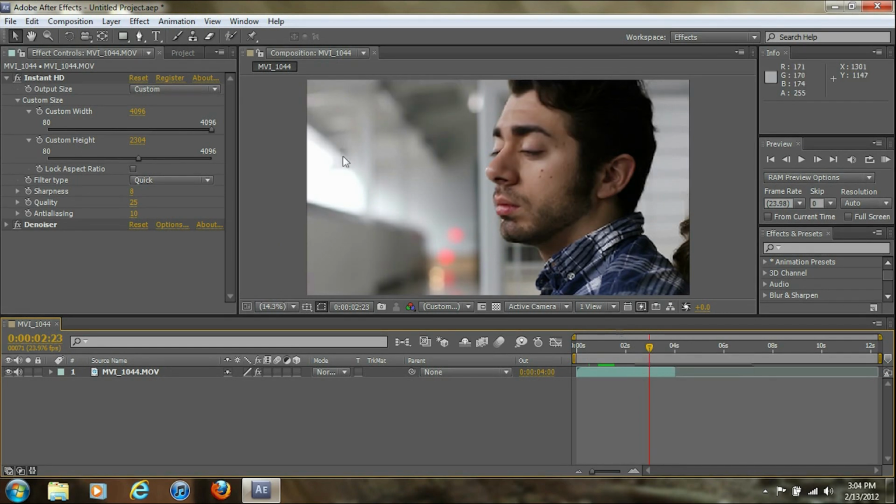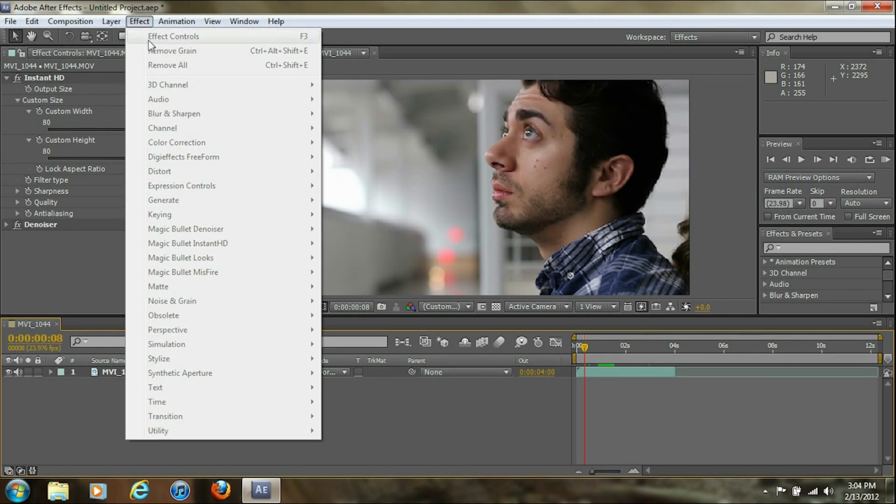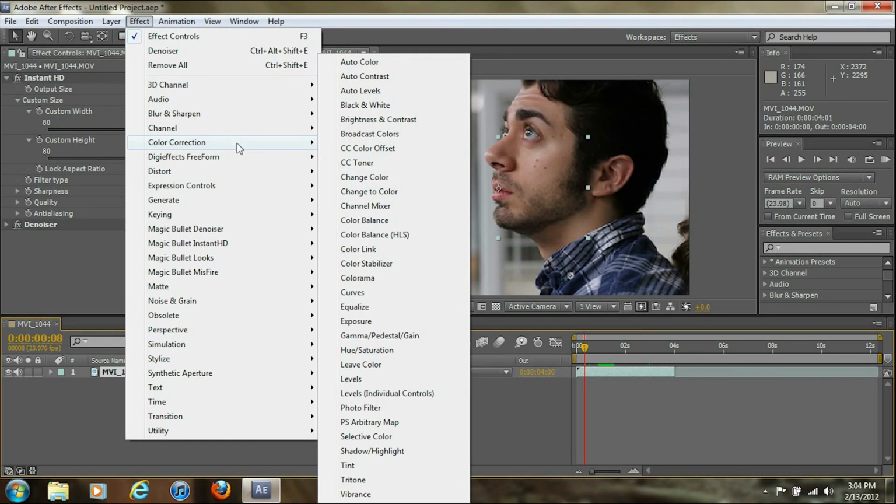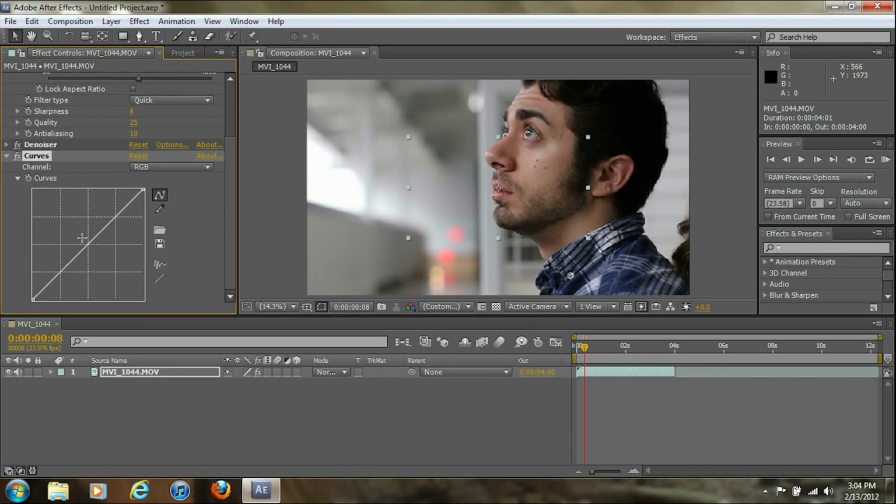And then you can go even further and add some color corrections in there. Just to increase the contrast a little bit, and you can see it's a pretty big difference.